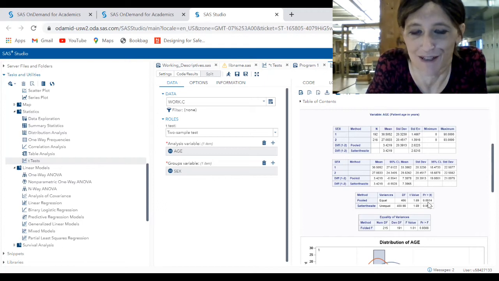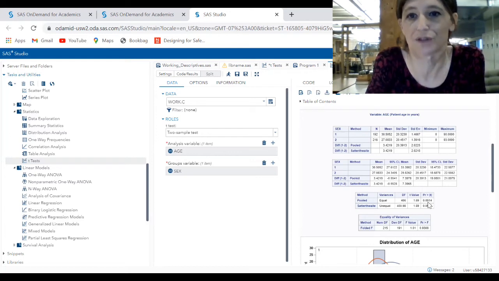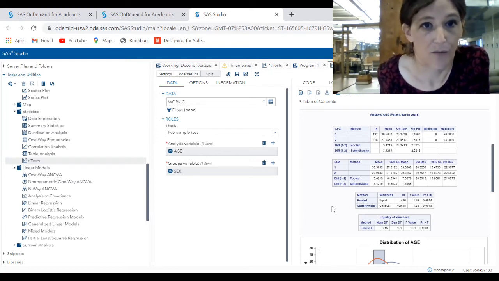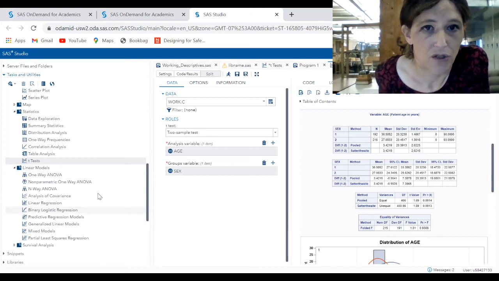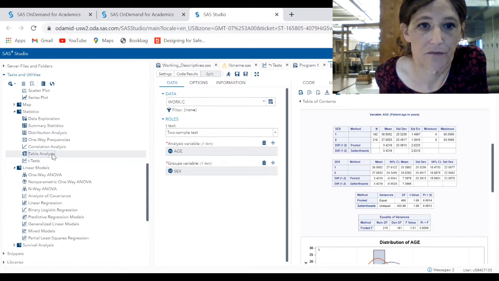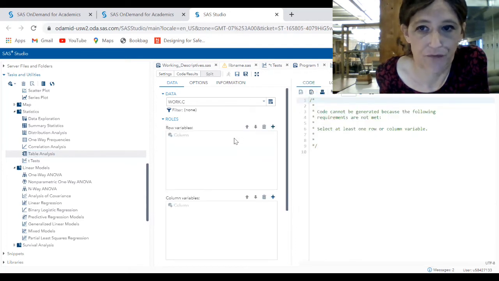So I am going to hypothesize that women are more likely to receive a CT scan than men, but I'm mostly just doing this to demonstrate the mechanics of this. So I'm going to go over to table analysis. And we've actually used this already for doing a frequency in last week's live session. But now I'm going to do a table analysis where I have both a row variable and a column variable.